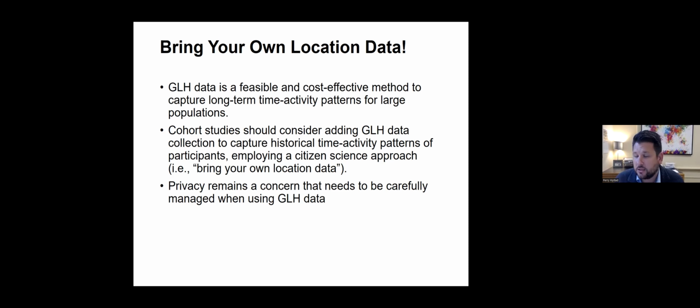Privacy is still a big concern here. So we were thinking of developing pipelines where you would never actually look at the data. People would download it, it would go to a secure server, and you would just run algorithms to derive exposures. We've done some qualitative interviews with participants, thinking that might make people more comfortable in providing the data, but they really don't see a difference. If they provide the data, they provide the data. Having an algorithm run on it didn't really make a difference in terms of more people wanting to provide that information.